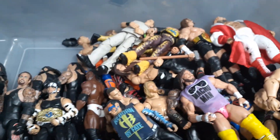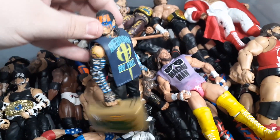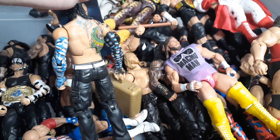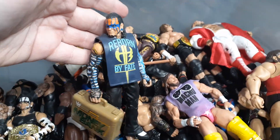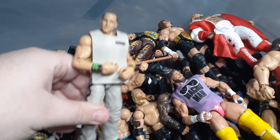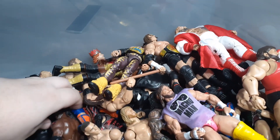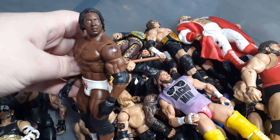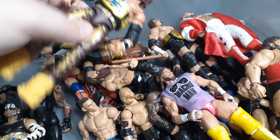Got a basic battle pack Shane McMahon. Got another custom Jeff Hardy made by Steinsenberg Customs - it's the one with no shirt, not the newest one, but it has a custom head and custom arms. We have the Ghostbuster Shawn Michaels - I would really like this figure a lot more if they didn't give him the pale skin tone, because I can't swap the head. Underrated figure: the WrestleMania Booker T - kind of shelf warmed, but now it's gone up in value, so if you don't have it, I feel bad.